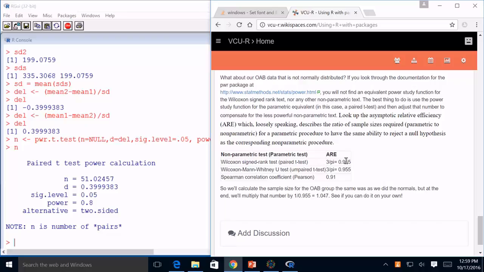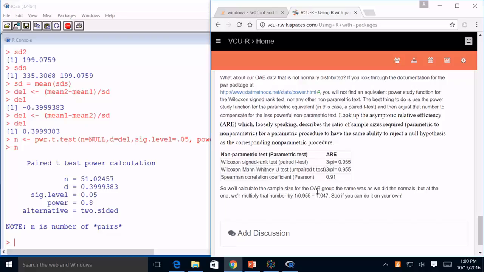So this is saying that the Wilcoxon test has like 95.5% of the efficiency of the paired t-test. So when you get out a number for the paired t-test, you need to multiply it by 1 over 0.955, which is this, 1.04. And that's really the number you should plan on using for that set of subjects.